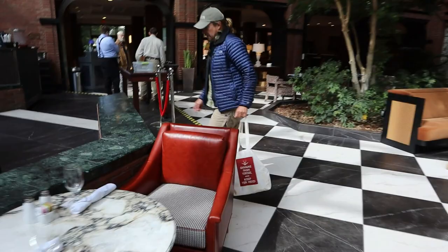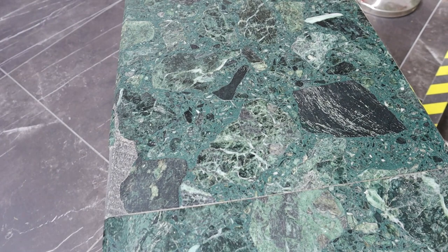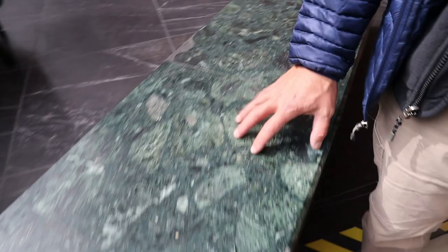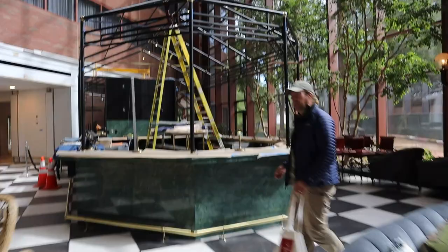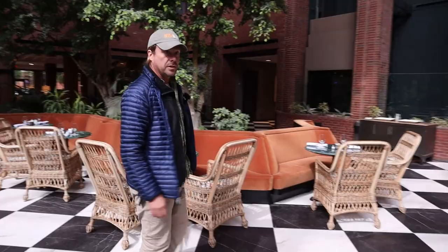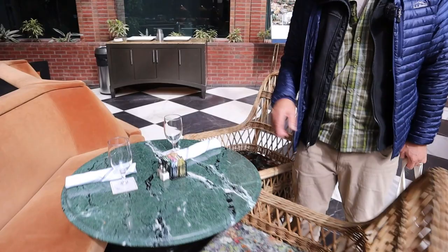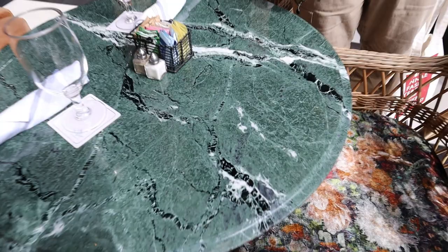The serpentinite breccia is this one here with these greener-colored blobs in it. This seems to be highly fractured, deeply metamorphosed oceanic crust — maybe even some of the mantle as well — that's undergone wet metamorphism. It makes for a really beautiful breccia. Over here at the bar it looks like there's even a different variety of green colored rock that doesn't have as much contrast between light and dark clasts, but is all a more uniform green — really quite a spectacular-looking specimen. Several of these tables also have serpentinite that hasn't broken up into little chunks yet, and you can see some asbestiform minerals filling a vein. Really a spectacular place to learn geology.